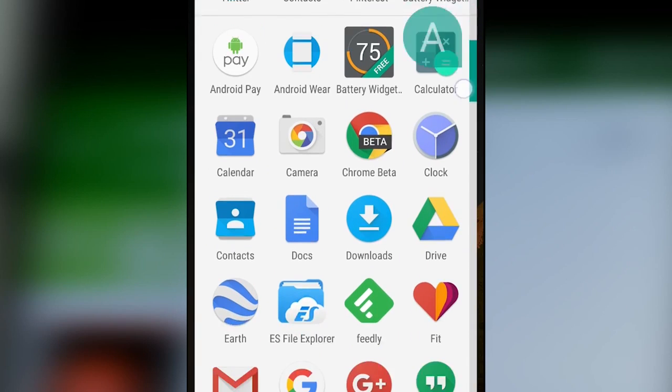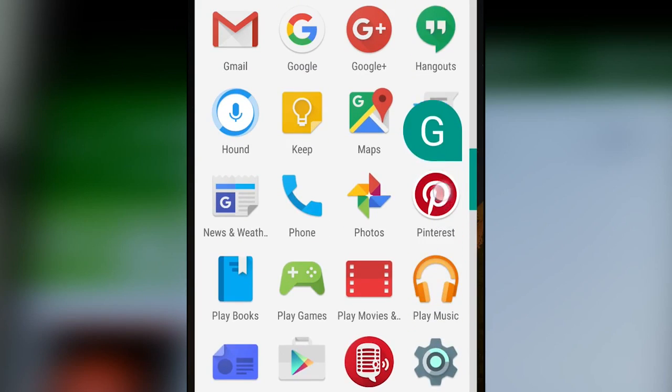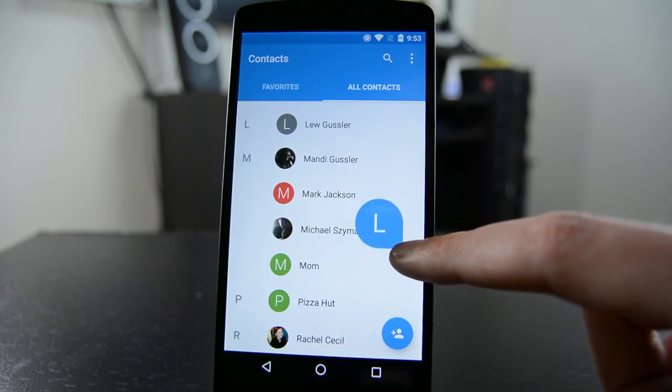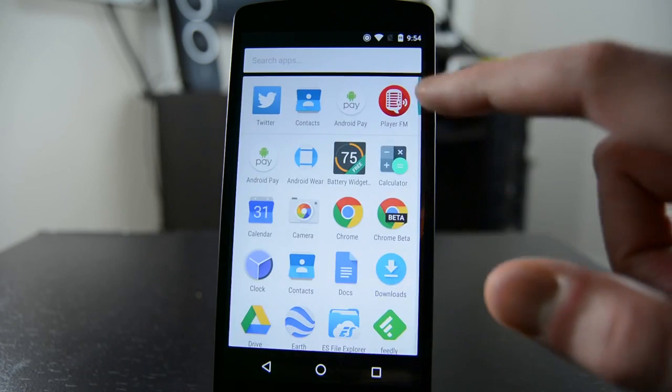In addition, you can now grab the scroll bar on the right side and scroll quickly through the applications with a letter popping up to denote where you are in the list. We found this helpful if you're looking for something quickly, and it matches the kind of mechanics found in the Contacts application, most music apps, and any other application with a long list of items.